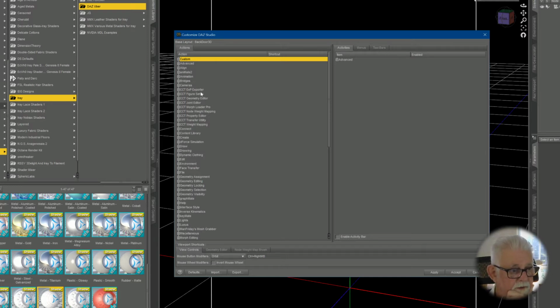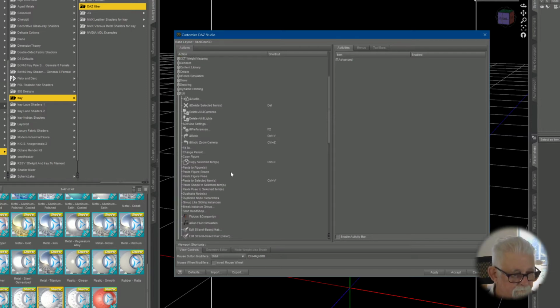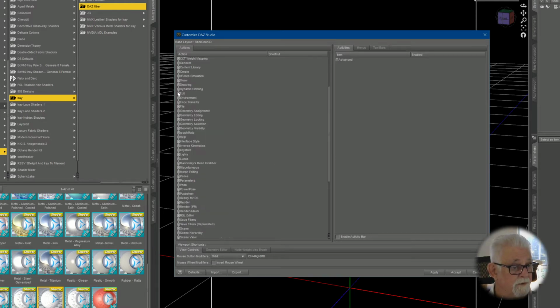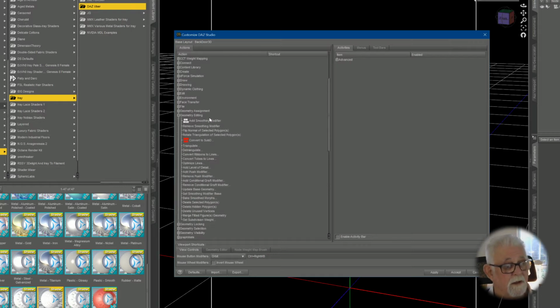Now, under all of this here, and this is very hard to navigate because it's terribly difficult to remember what action is in what area here. I mean, you've got your bridges here and you've got your cameras here, but it's not intuitive. I mean, you would think under edit that you would have geometry edit, but no, not under there. You have to go and actually find geometry editing under here, and then you can see there's your convert to add a subdivision.